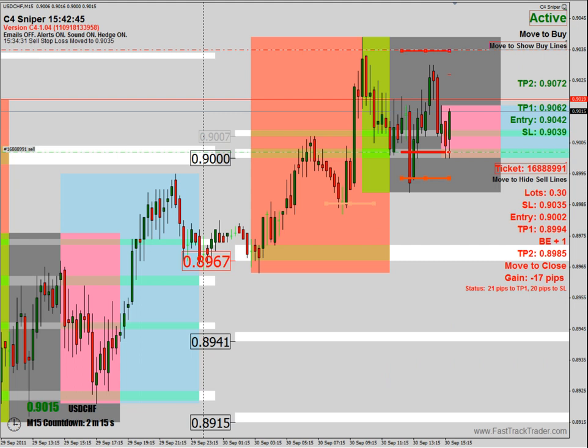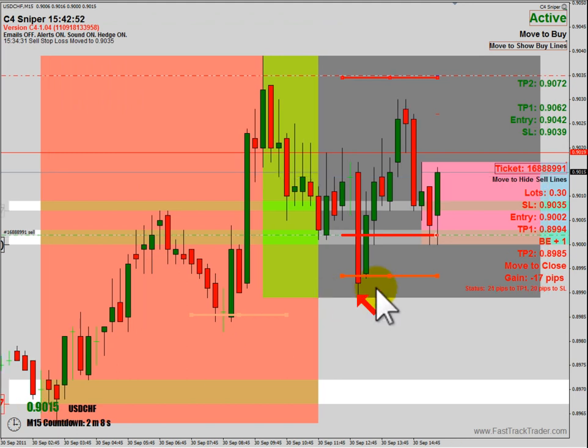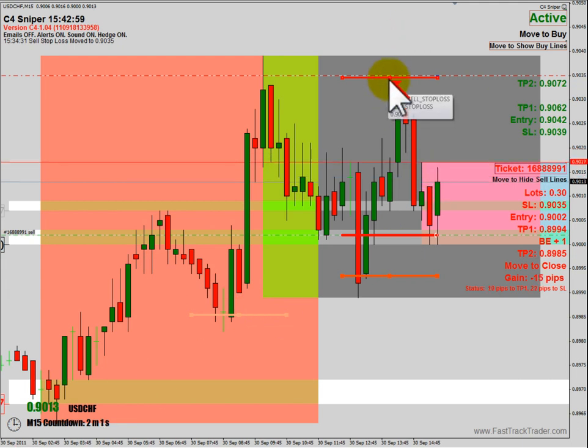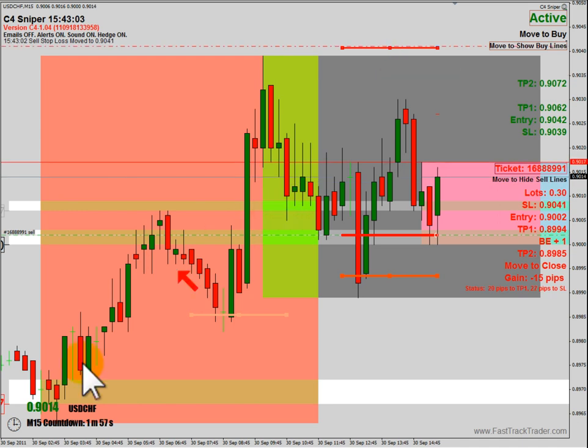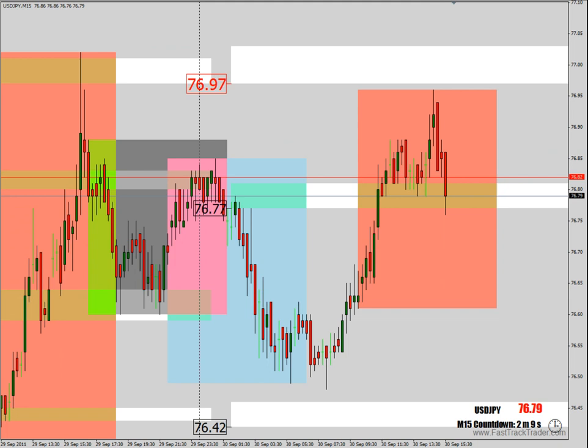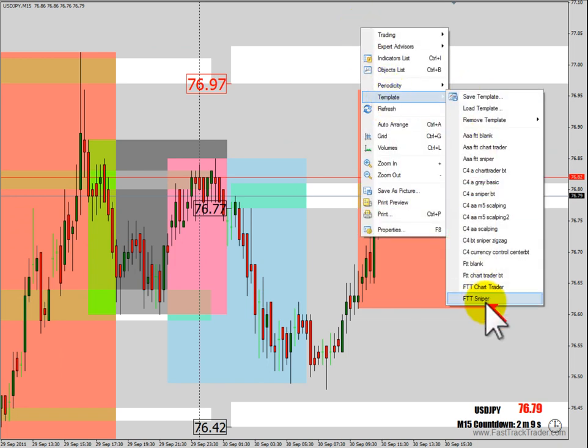Let's take a look at this US Swissy. Okay, we're in a sell, and see if it's going to roll over. And our take profit line is here. Our take profit 2 line is here. And I can for sure show you how to scale out of a trade. If you think it's going the wrong way, I can show you that too. We'll see what happens.